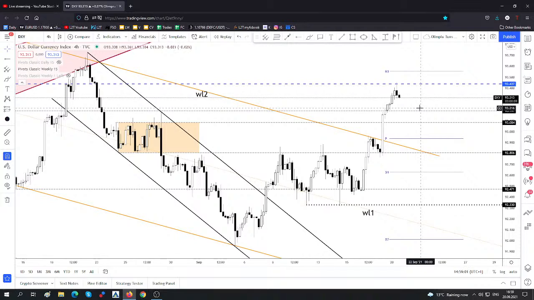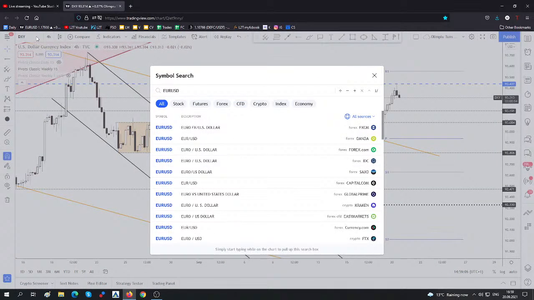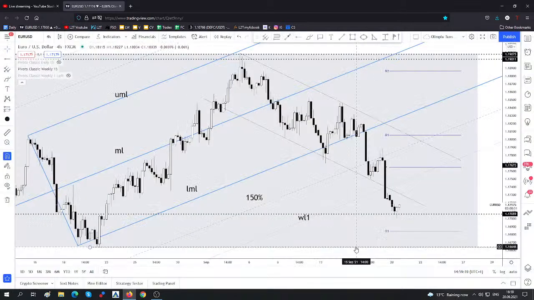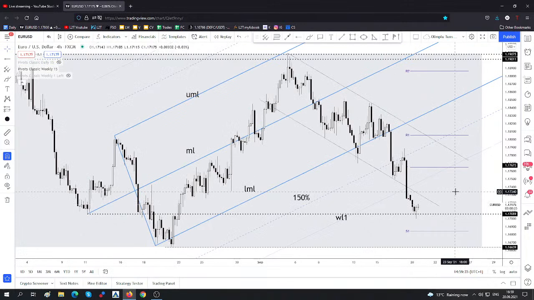So let's take a look again at euro versus the US dollar. 1.7127. What? So 1.17, 1.71. Euro versus US dollar. No, we don't have something like this right now. Actually, this could be spam, and I will remove your messages because we don't have something like this.